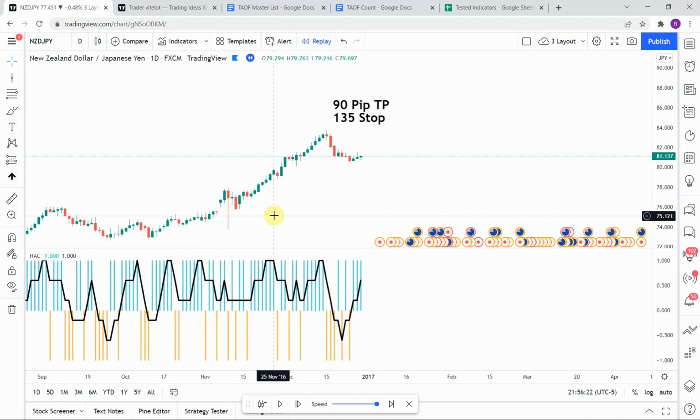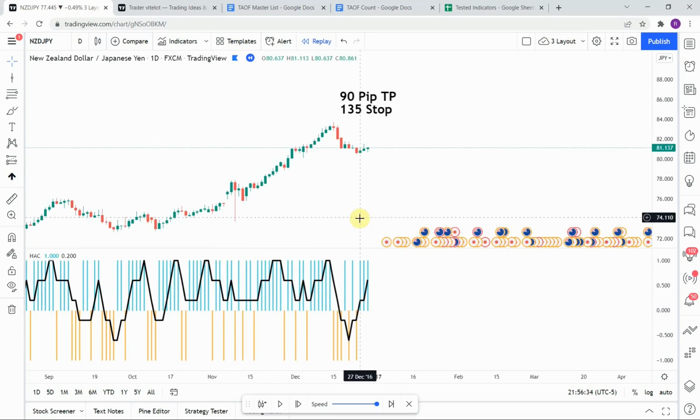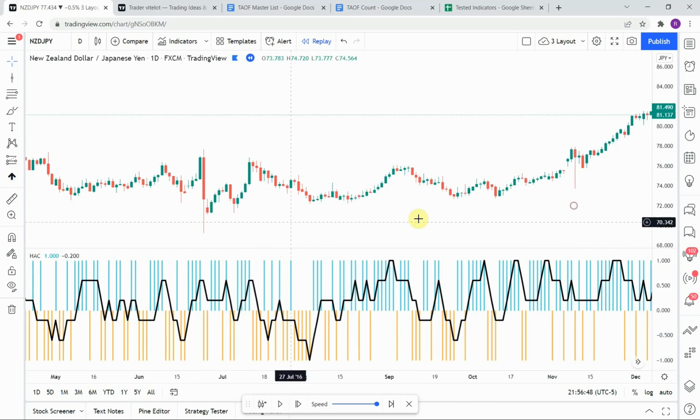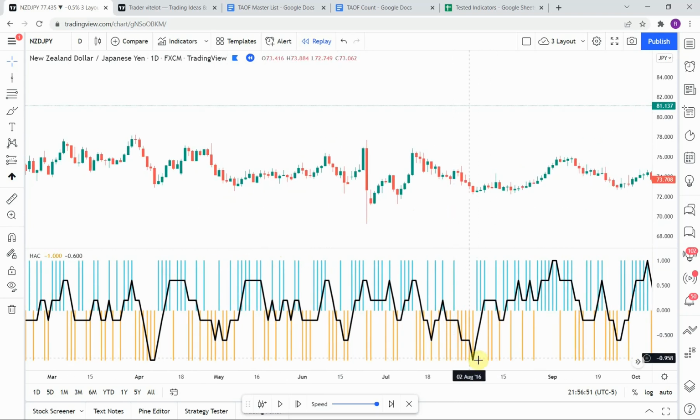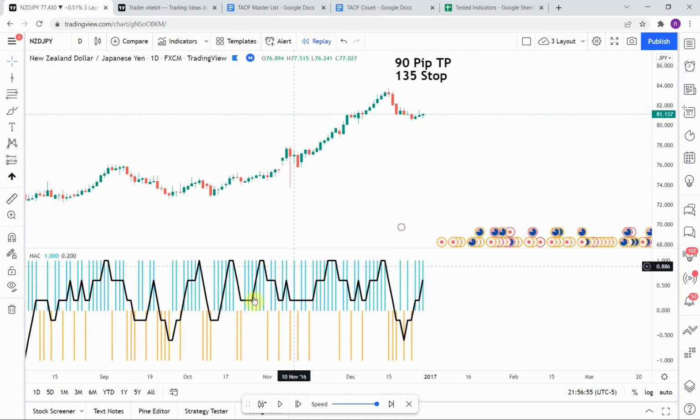So what we're going to do is ignore the candle color bars, and look at this black kind of moving average or oscillating line running through the middle of it. What we're looking for is when the black line hits the most extreme to one side or another. For example, you can see that it hits the very top right here. If I scroll back, you can see that it hits the very bottom right here, and the very bottom right here. So that is what we're looking for first and foremost.